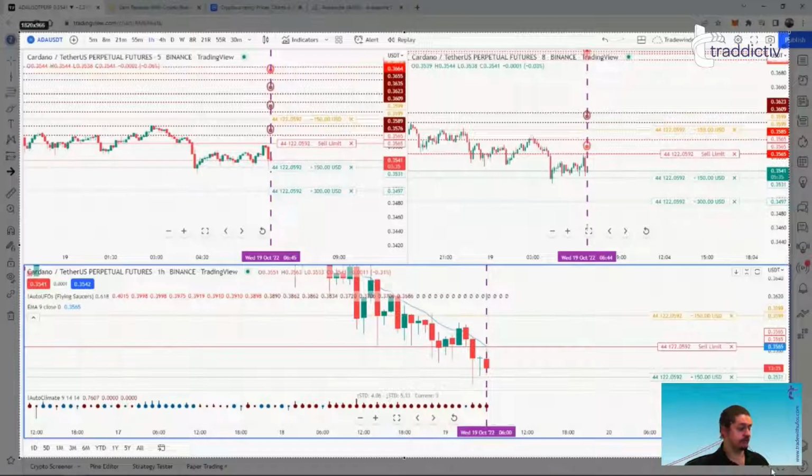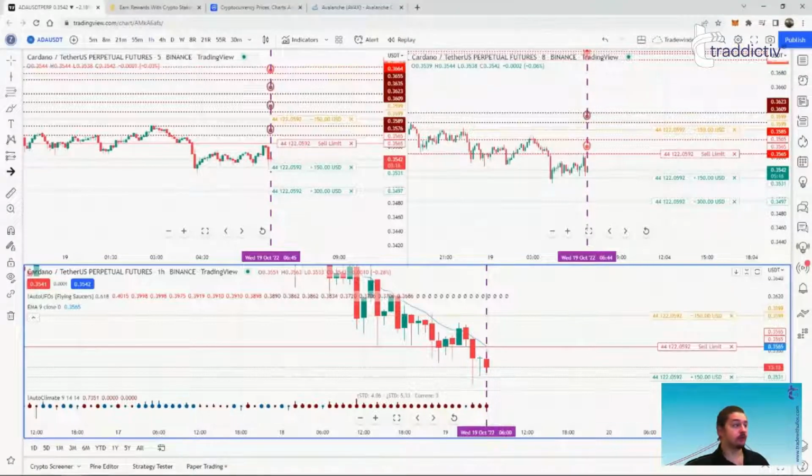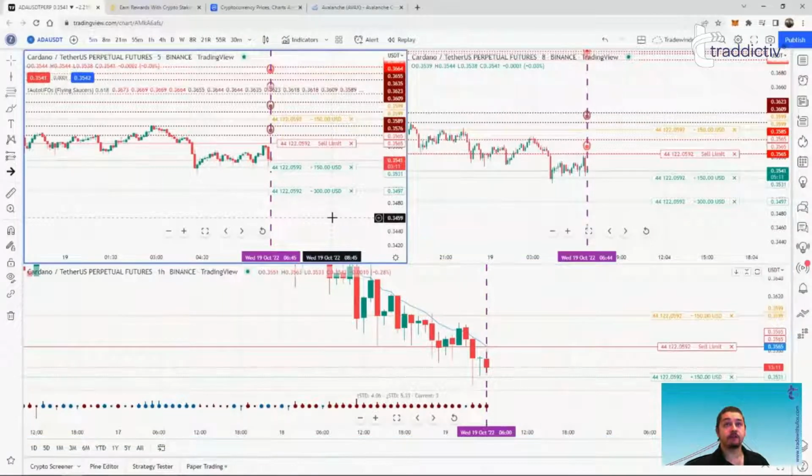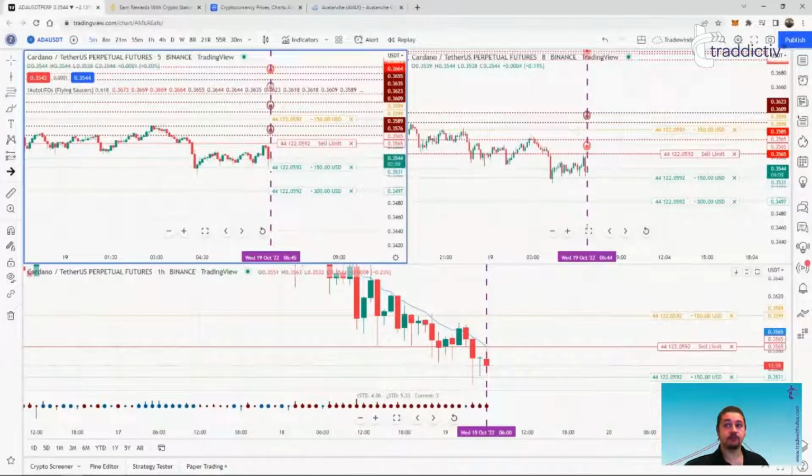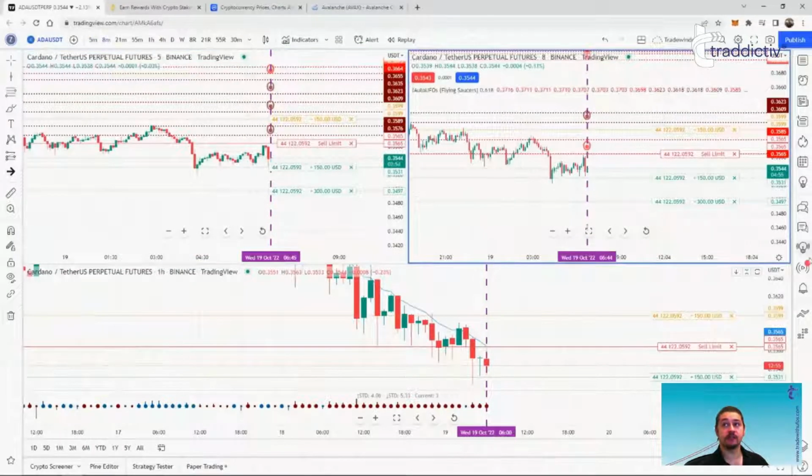2022, 1019. We got ADA. This is the hourly setup. Okay, so that's another trade that we got a setup on that meets our criteria, meets our entry and exit points. And yeah, so we got a couple of setups that we did in the first 40 minutes of the session. So fairly active.